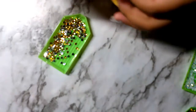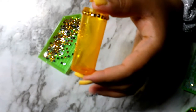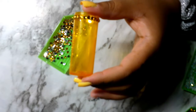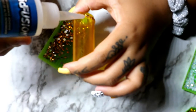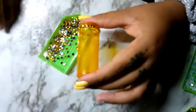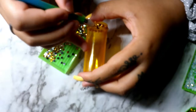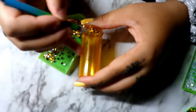So now that I'm finished with the cap, we can go back to the bottle. Now, we're going to start the honeycomb method. You see how the stones are placed. We're going to begin by placing one stone in between two stones, if that makes sense as I describe it. You're about to see me do it. So, we're just going to add our line of glue. And then we're going to pick up a stone, and we're going to place it in between two stones. So, you see how I did it? We place it in between, and then we're going to keep going, and it makes the honeycomb effect.